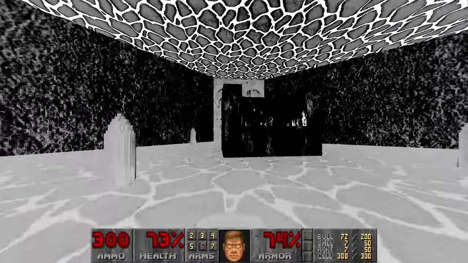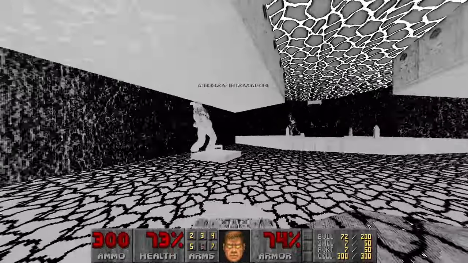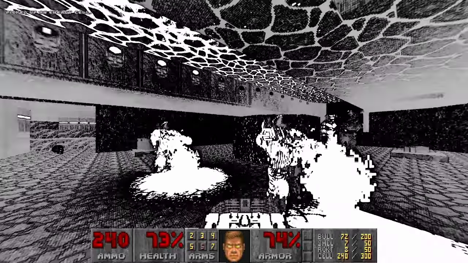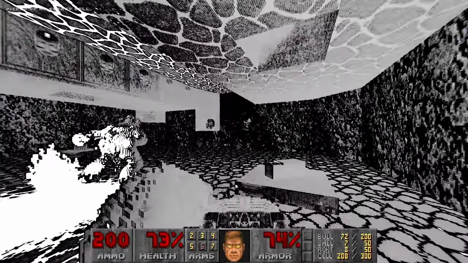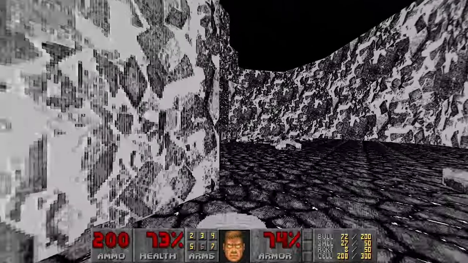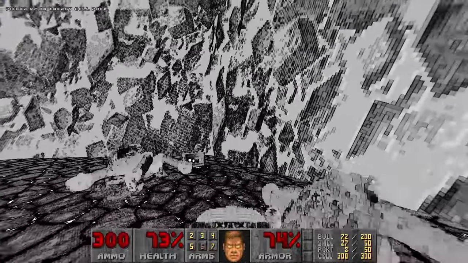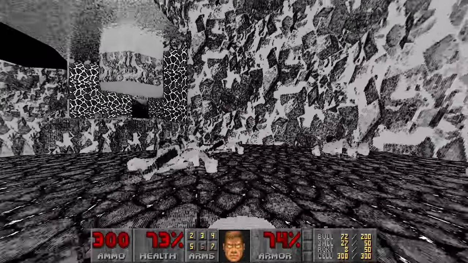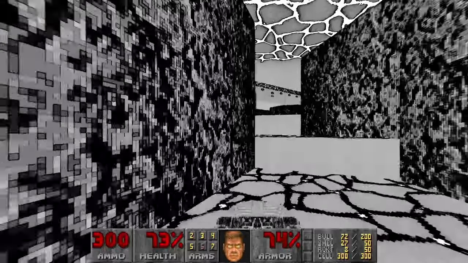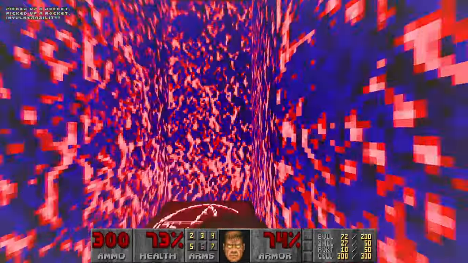And as always, release the Archvile and the Hell Knights. Nice, and I will go back and pick up the remaining cells, because I won't be going back to this area. And I think that everything... Yeah, actually we have one more cell pack, which is also nice. Right. Then let's move on.